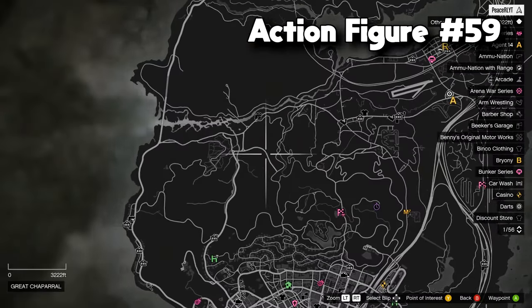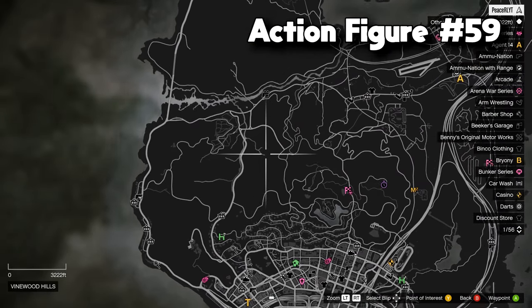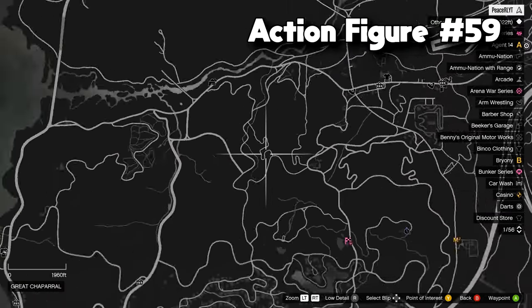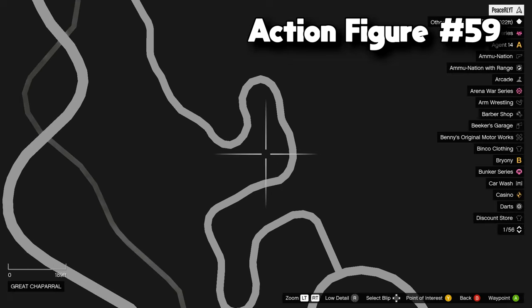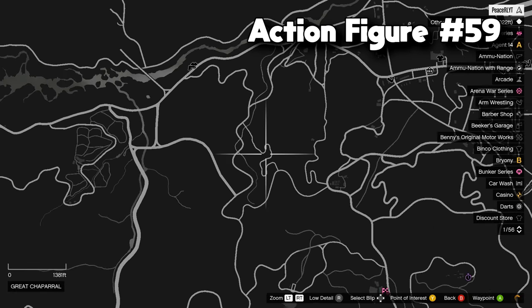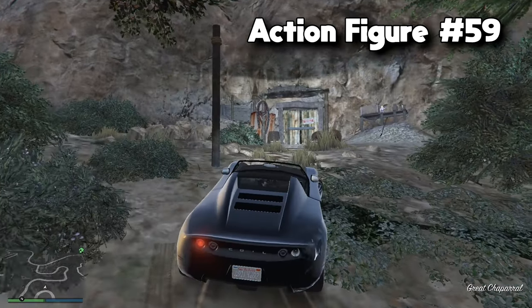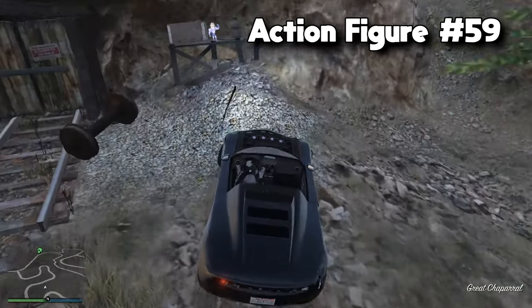But this one is going to be straight right from where you just were, or top right. If you just go straight over here, you're going to see this curvy road right here. Tiny one. It's going to be at this part of the road, the further part down, or I guess the further part up. I don't really know how you look at it. But when you get over here, you're going to find this mine, and you'll see your action figure just on this table over here.